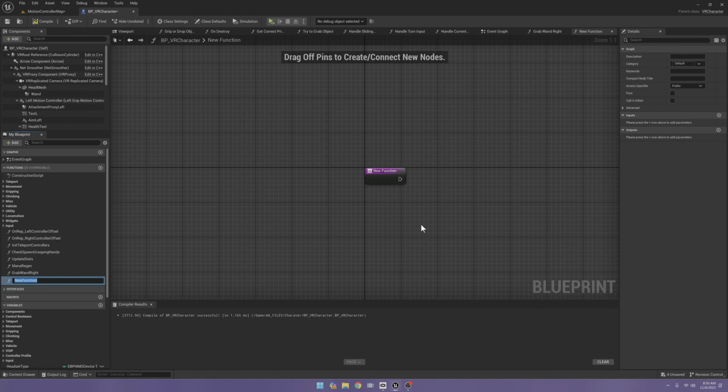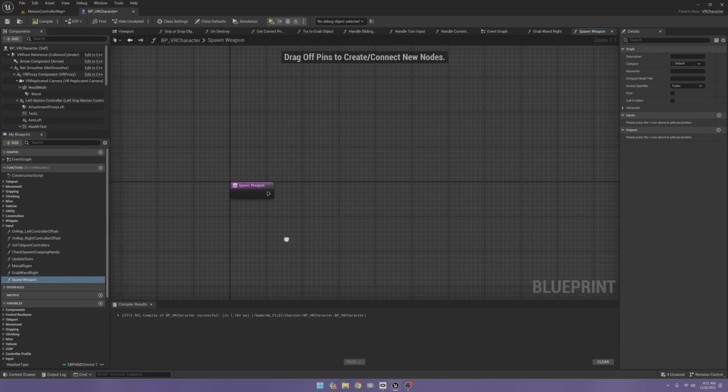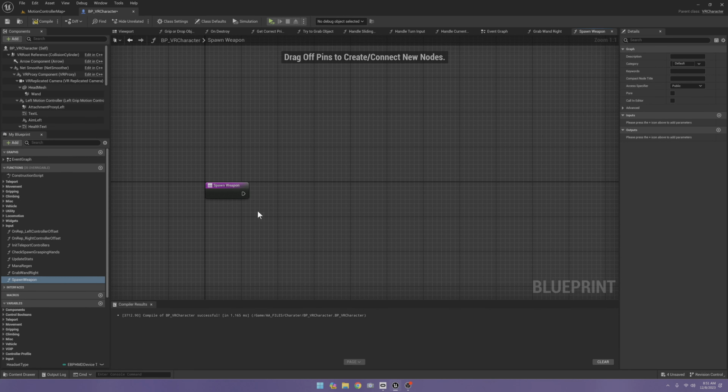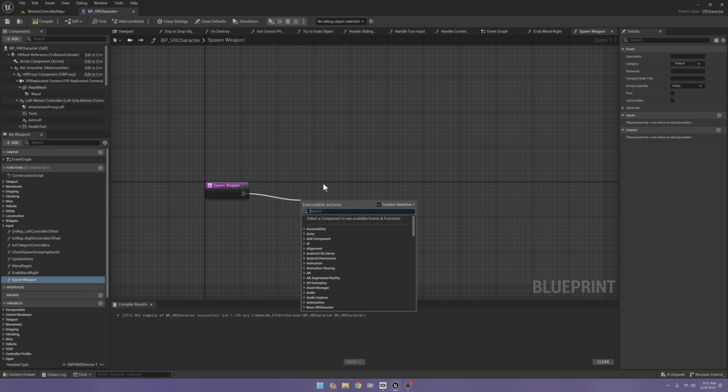And we're going to call this one spawn weapon. And then we are going to spawn an actor from class.